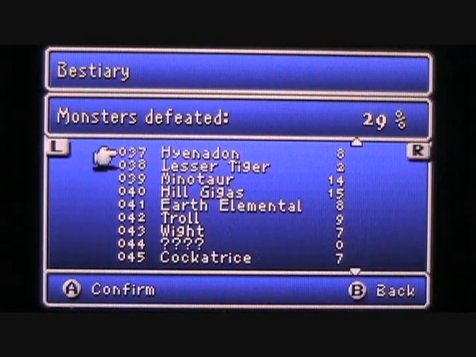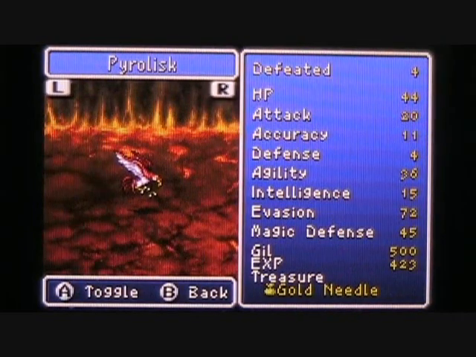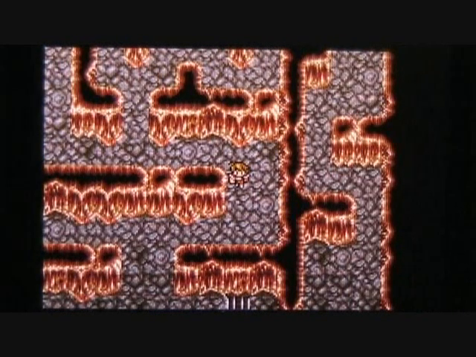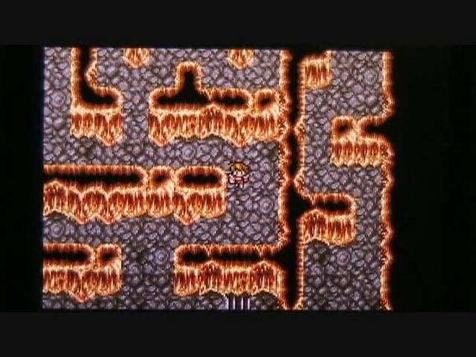And we get a new entry in the bestiary here. There it is at number 59. And they are weak against ice if you want to use Blizzara on them, but they have such low HP, you might as well use a lower MP casting spell.